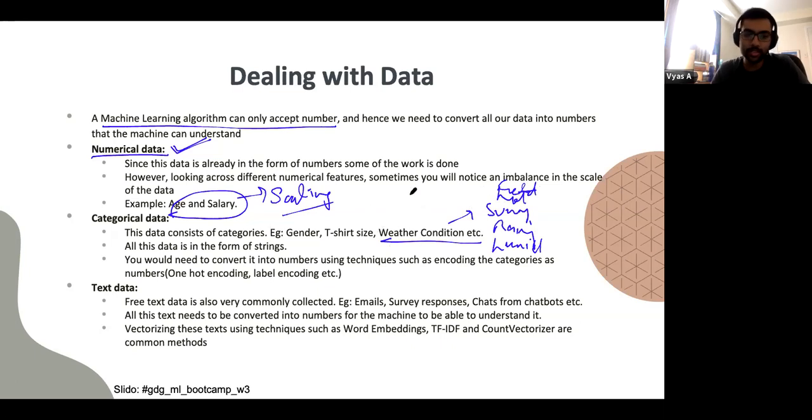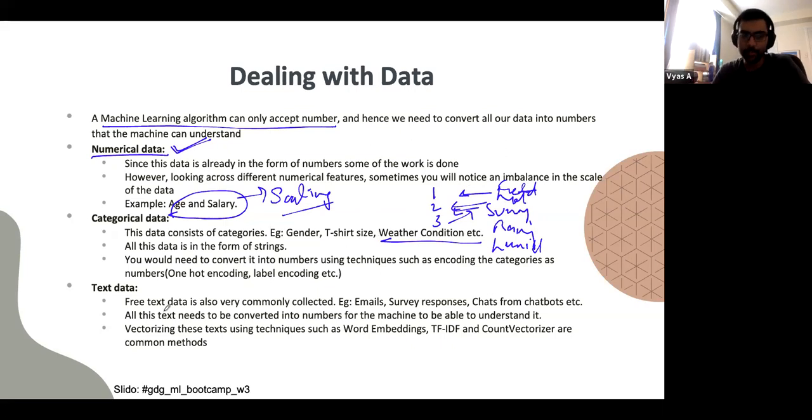The way you can deal with this is, I just showed you one hot encoding, converting them into numbers. So you can basically encode them like this, 1, 2, 3. I can just map them in this way, or I can do all sorts of things. Essentially, you have to do something to make these into numbers.